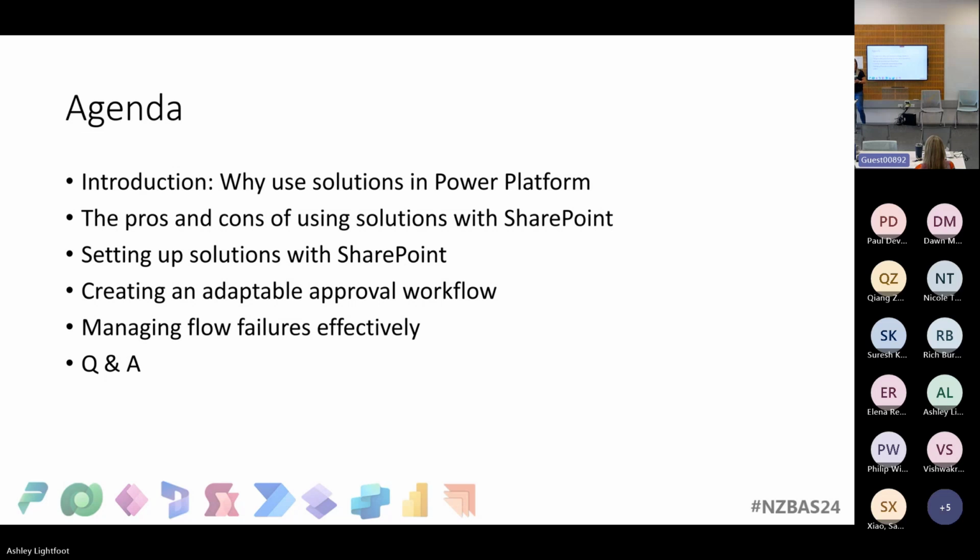In the demo, we'll go through creating a solution, connecting it to a SharePoint site, building an approval workflow, and then releasing it to production. We'll also talk about how to manage flow fails effectively, not just using the out-of-the-box one. Then we'll have time for a Q&A. What we've got in the demo is basically stock standard. It can be used, tweaked and amended for different processes as well. But what we've added in here is a really good base that we can use for most clients. Not much we would take out, I don't think, starting from scratch.